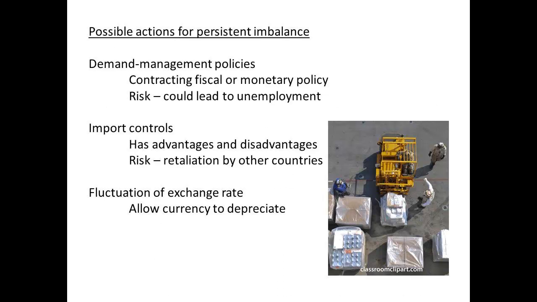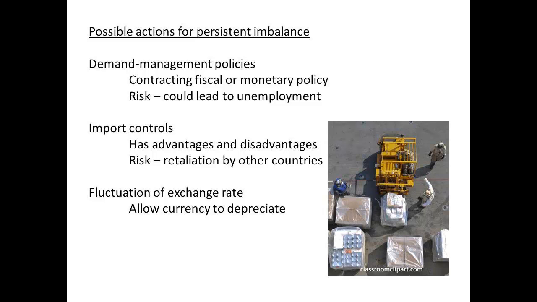A persistent imbalance does have implications for the economy. A country with a persistent deficit is losing reserves or is accumulating greater debt with monetary authorities overseas. A surplus also has consequences, since accumulation of reserves boosts domestic money supply and may increase inflationary pressure. Where there is deficit, there is pressure on the exchange rate.